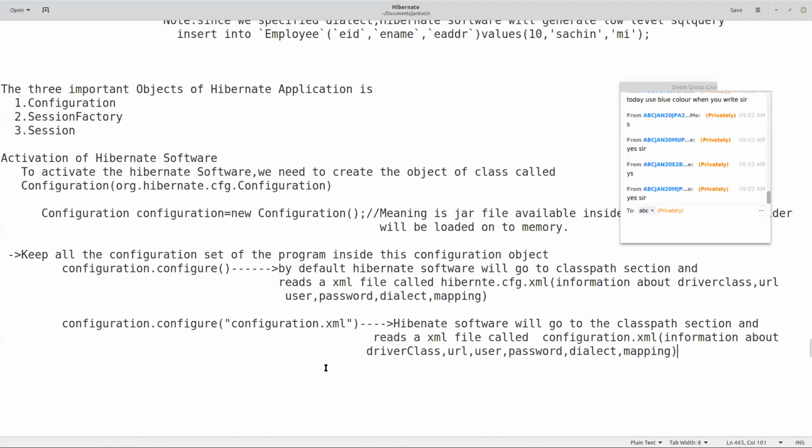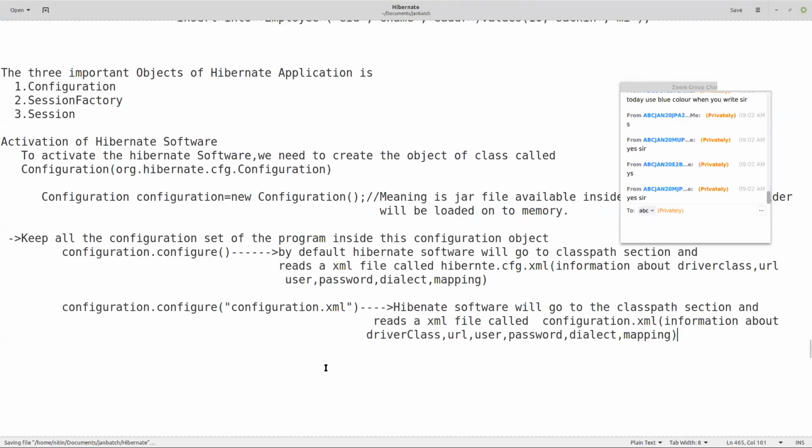Watch. Next, what you should do is create a session factory object using the configuration object. Sir, what does it actually mean? And what is the background thing which is happening?